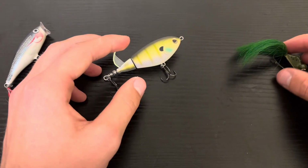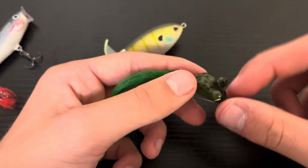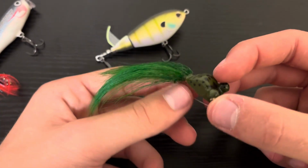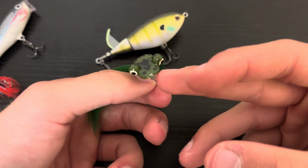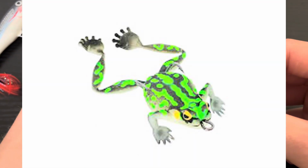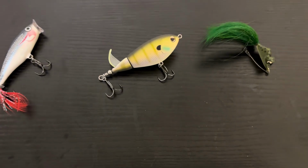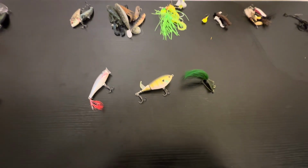And finally to frogs. Cast it near structures, vegetation again, and you could reel it in small twitches like a frog would do, and just keep it realistic and alive all the time.